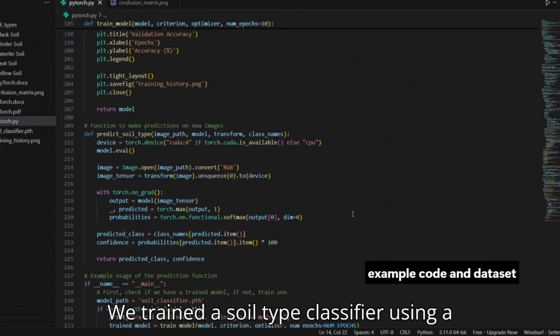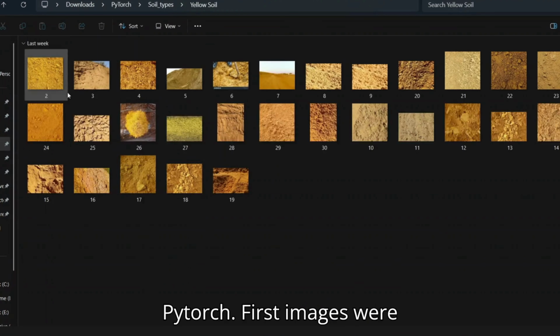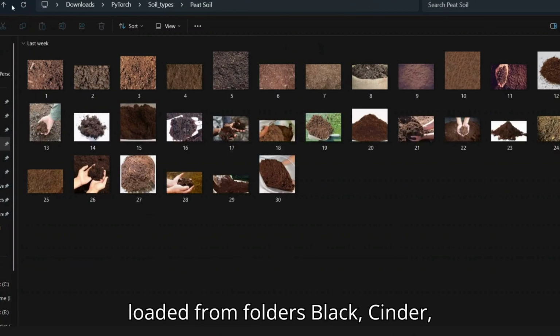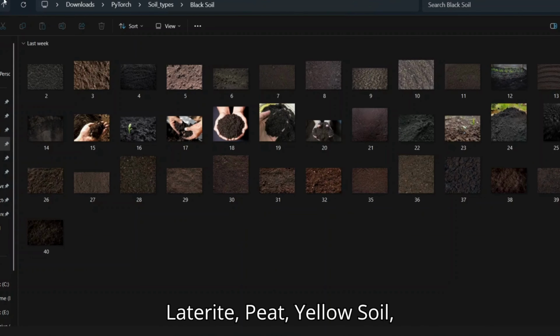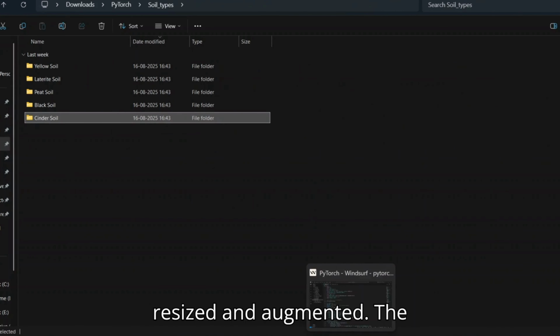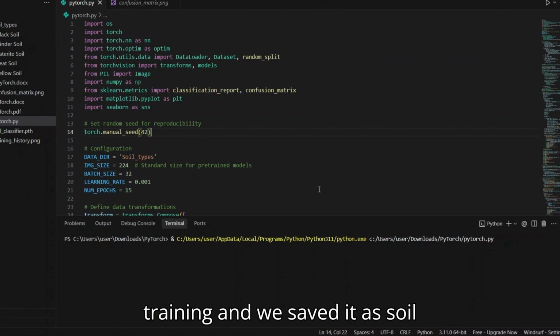We trained a soil type classifier using a pre-trained ResNet 18 model in PyTorch. First, images were loaded from folders: black, cinder, laterite, peat, yellow soil, resized, and augmented. The model learned soil features through training, and we saved it as soilcalculator.pth.